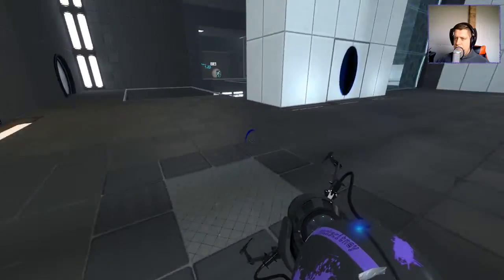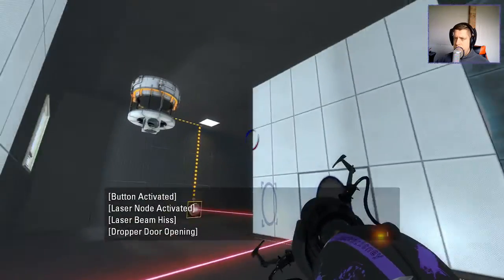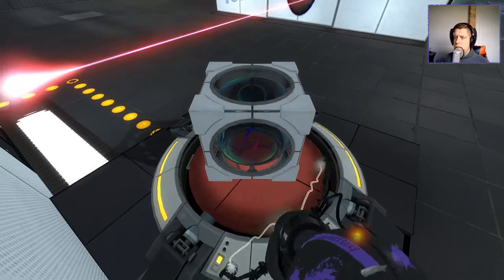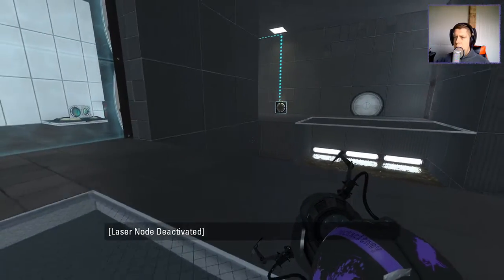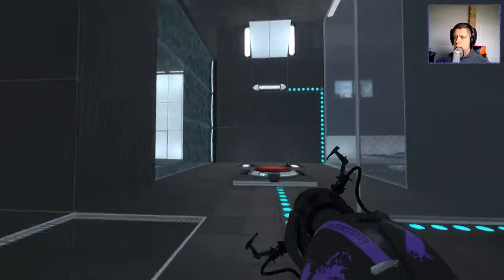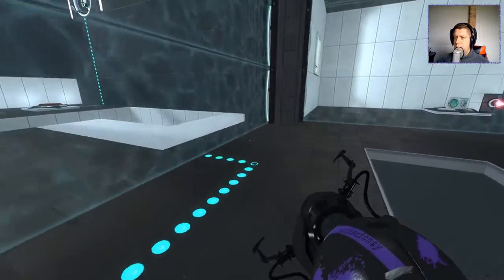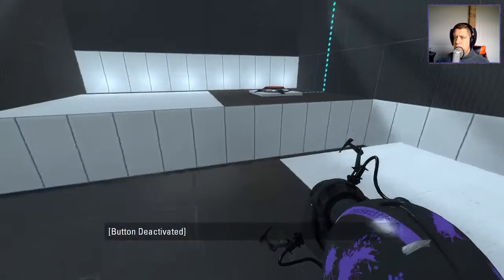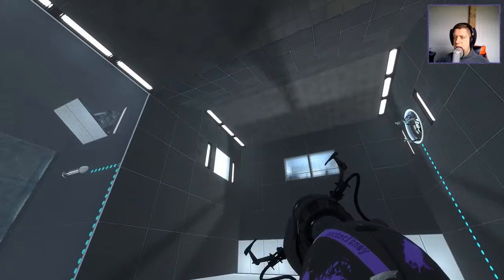It's a flip panel. We'll leave that there for now. We may or may not require it really soon. Table's fizzler. Light bridge. Interesting design there. I quite like that. Quite like that indeed.